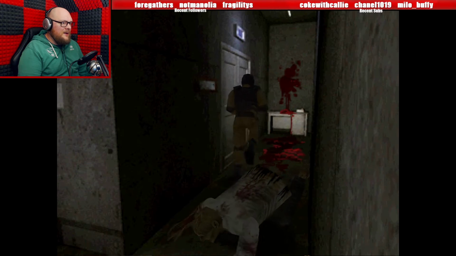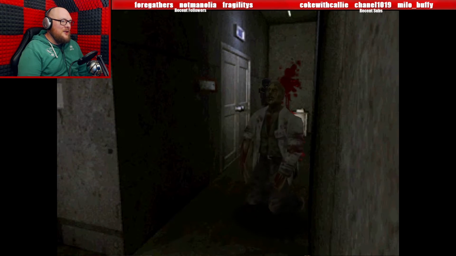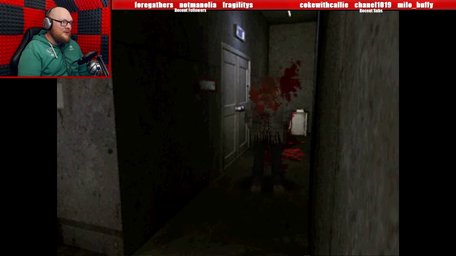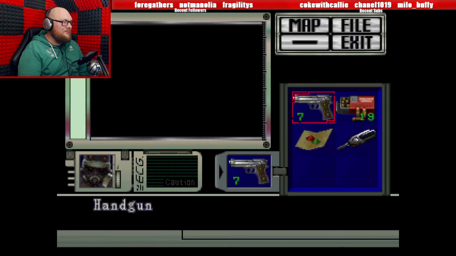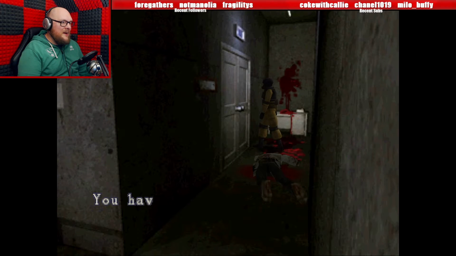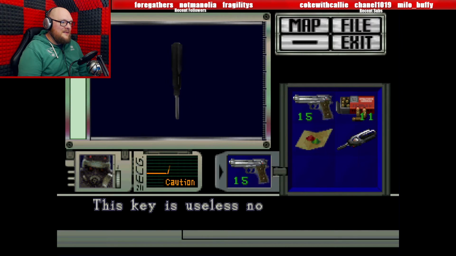Get away. Thank you. That was really close. That'll be it. Thank you. Knew it. I like the new custom zombie models. They're really good. As much as I don't want to use any ammo, this is too... this key is useless now.